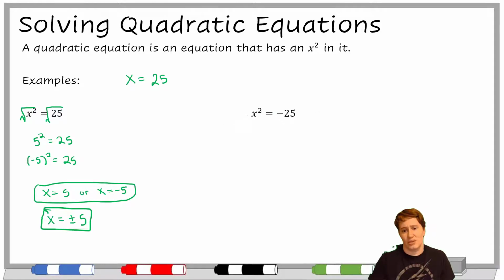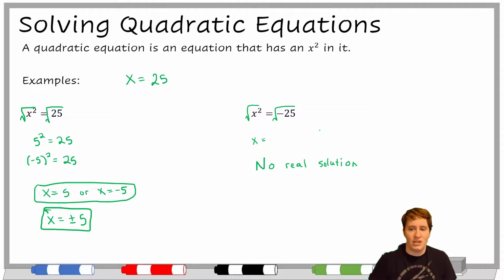Now let's look at this next one. So x squared equals negative 25. Essentially, we do the same thing to solve it: let's square root both sides. So x equals, whoa. What is the square root of negative 25? There's a couple different answers that might suffice here. Usually in Algebra 1, and I'm going to take this approach personally, we say we're not going to worry about trying to square root negative numbers because that gives us a not real answer. So we're just going to say that this has no real solution, and that's because we're trying to square root a negative number. If you think about it real quick, we just said positive 5 squared was positive 25. Negative 5 squared is also positive 25.